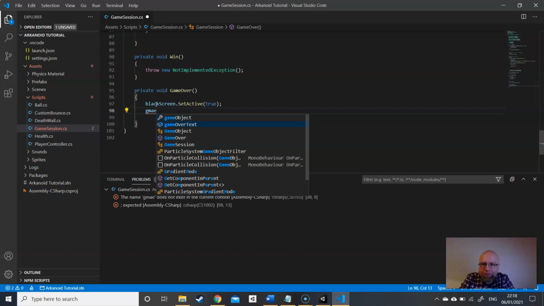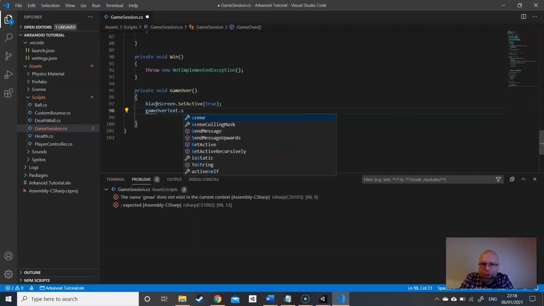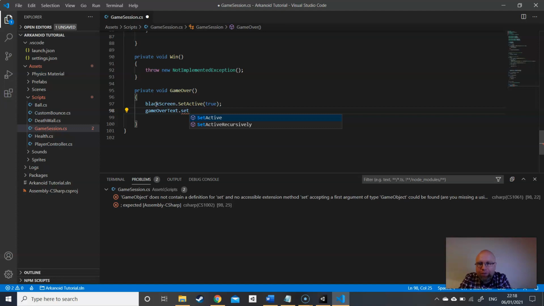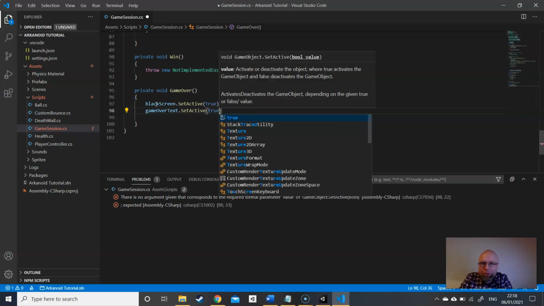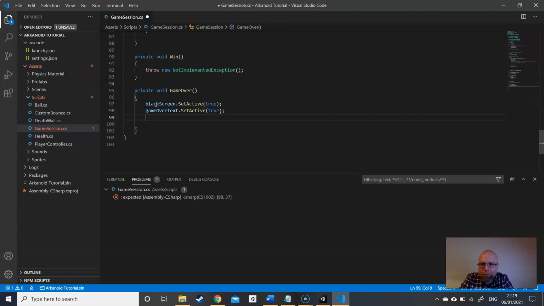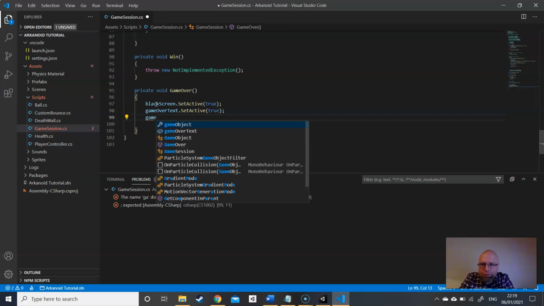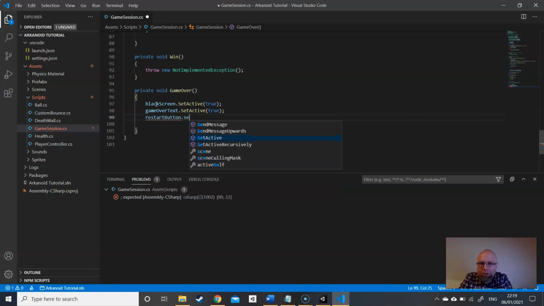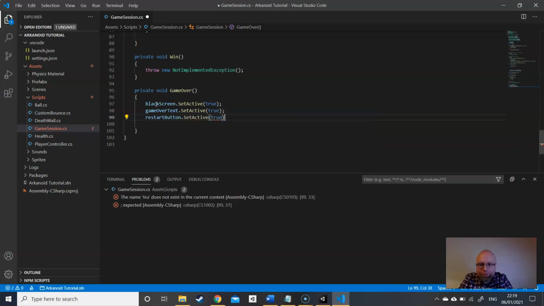Game over text dot set active true. Restart button dot set active true.